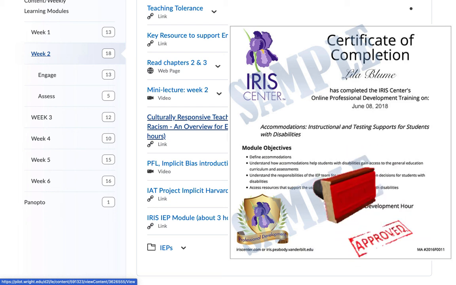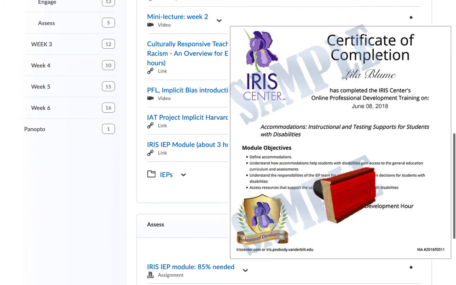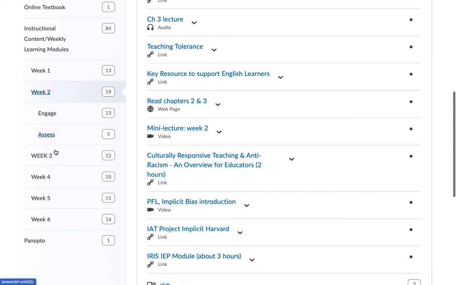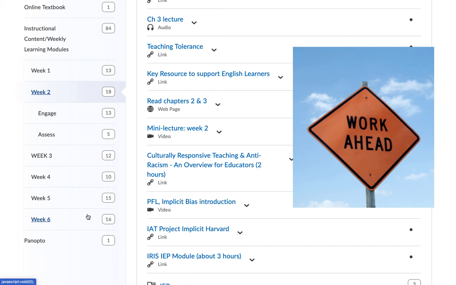So you're going to do this one on culturally responsive teaching. We've got some different kinds of things. As you can see, all of these are listed here, 1 through 6. I'm going to open the entire summer up to you so that if you have a vacation scheduled in week 6 and you need to get everything done by week 5, that is fine with me. Go ahead and do it. It's all going to be open for you and you can access it at any time.